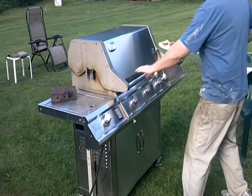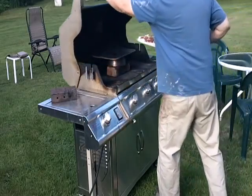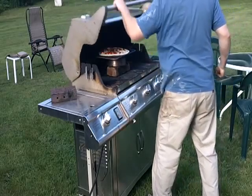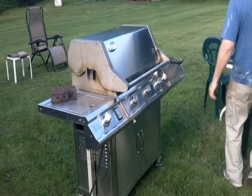It'll creep up, and as it does, the pizzas will actually cook quicker. All right, we got the pizza. Let's slide it on as quick as we can. Make sure you set a timer so that you check it in 4.5 minutes.